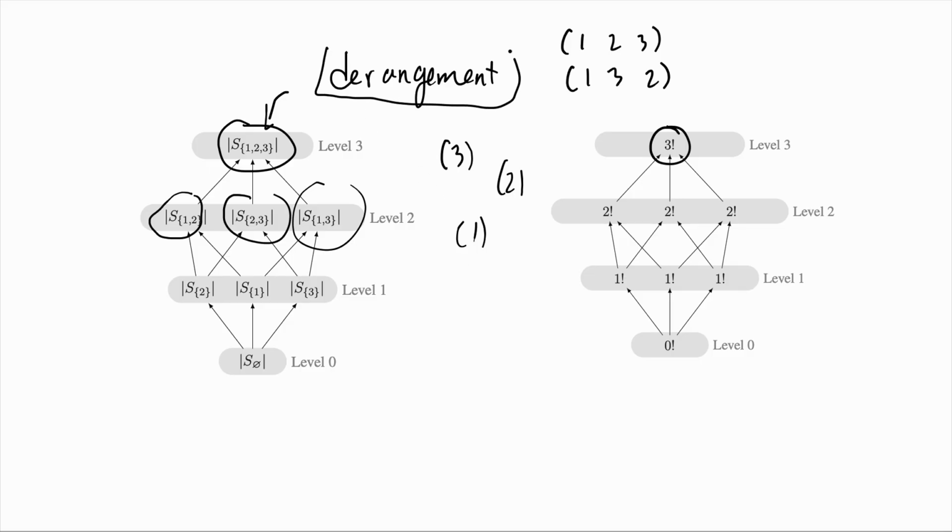The number of derangements is going to be counting what is new at the top node that hasn't been considered by anything below it. So it's answering the question at the top node if these are the sums. Now in the previous example, we actually had the exact same poset structure, so the contributions at the top will be the same. From the bottom here, it's going to be a -1. From this level, it's going to be a +1. From this level, -1, and this level is just going to be 1. Those are contributions going up from the bottom to the top.